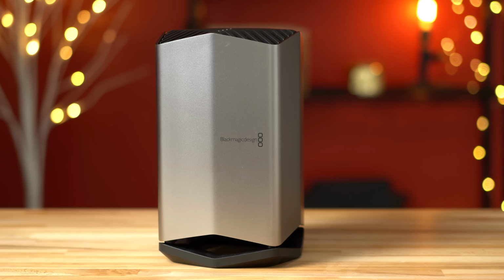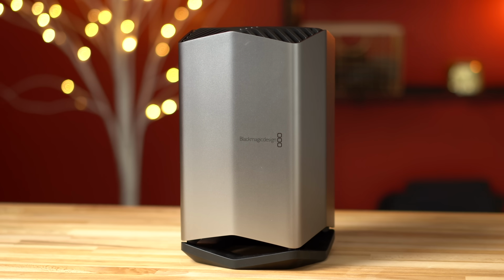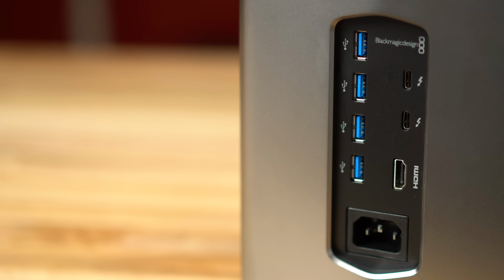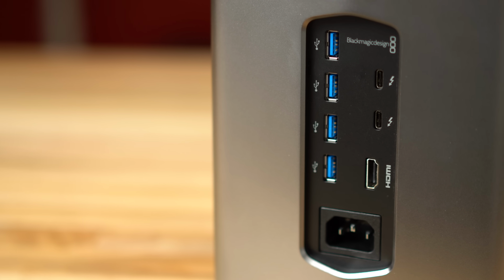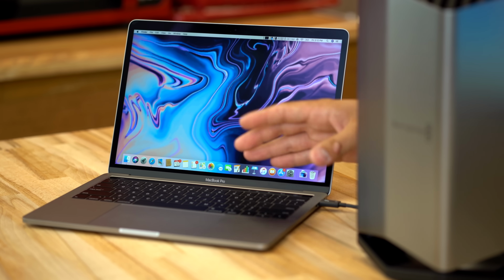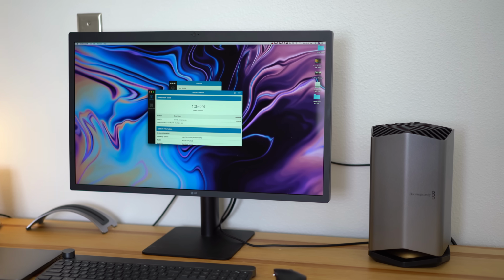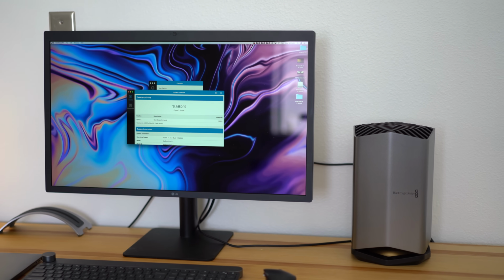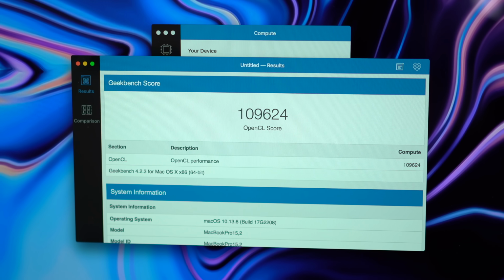We also noticed the 13-inch Pro's 8GB of RAM was constantly getting maxed out, making it even worse for the base 13-inch model. However, there may be a saving grace for the 13-inch MacBook Pro, the Blackmagic eGPU. If you don't know what that is, watch this video. It's basically a box that holds a powerful graphics chip and connects to your MacBook Pro to boost graphics performance, and based on Geekbench 4's graphics tests, it's much more powerful than the 15-inch Pro's graphics.